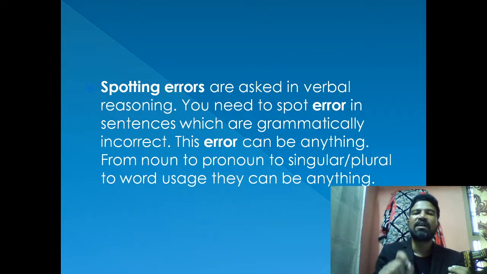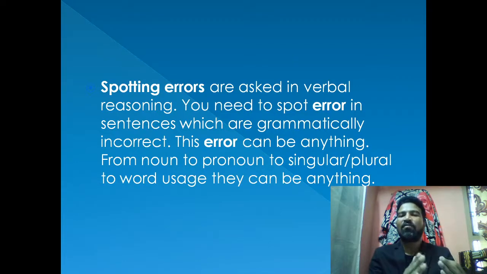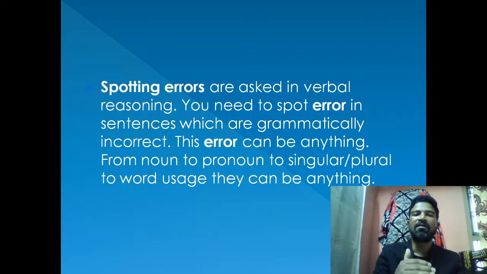You need to spot that error, and that part of the sentence where the error is present is your answer, because the entire sentence in this concept is segmented into smaller parts, and they are numbered, or sometimes they are boxed into A, B, C. So you need to spot that part of the sentence where the error is present, and that part will become your answer. So let's check out a few questions based on this.